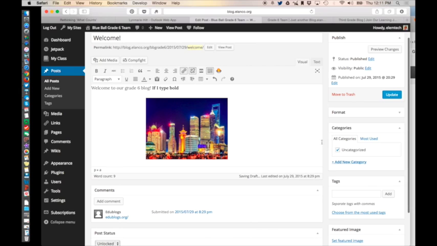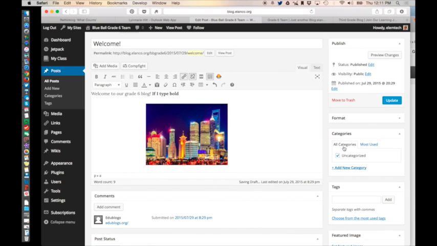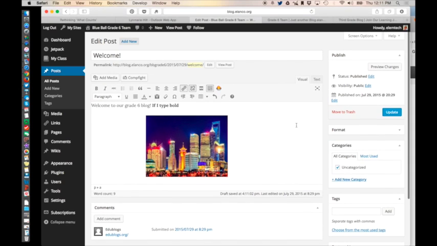We're not going to get into categories and tags at this point, but those are ways to become more sophisticated with your posting that we'll get into as you get more comfortable with the space. But that's how easy it is to create a new post, which appears on your home page. Those get listed chronologically. You click update if you'd like to save your changes, which I'm not going to do at this point.